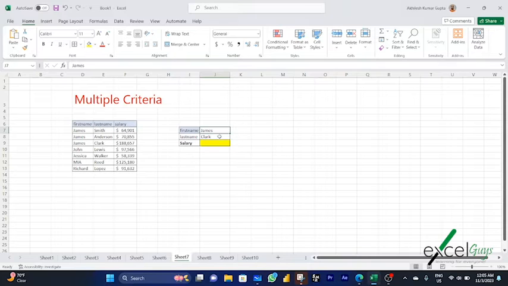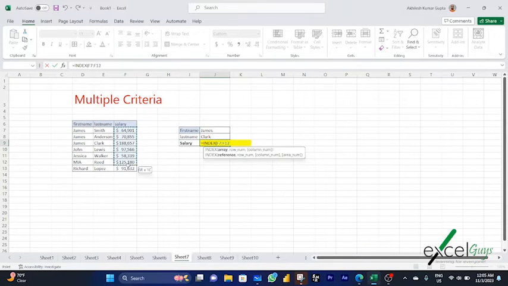Now you have James as a first name, Clark as a second name, and you have to find a salary. In this case, I'm going to use INDEX MATCH because VLOOKUP is not able to find it, or we need a very complex formula. At this stage, I'm not going to use a complex formula. We will see it in a later video. This time I am using INDEX so that it makes it easy for you.